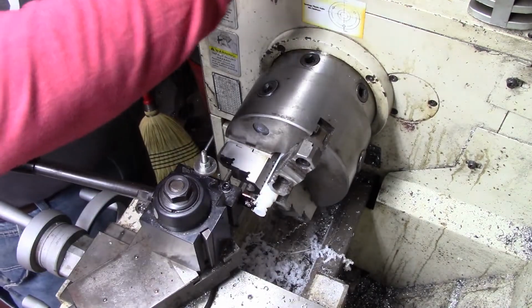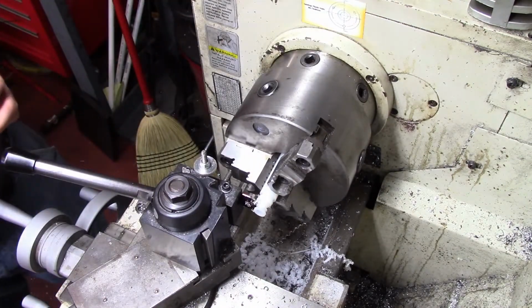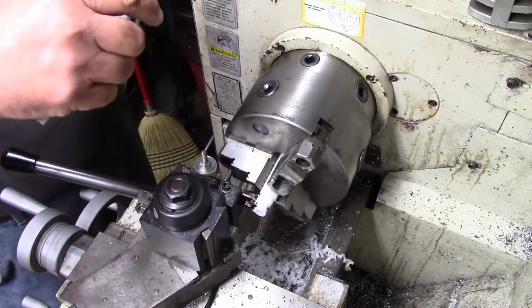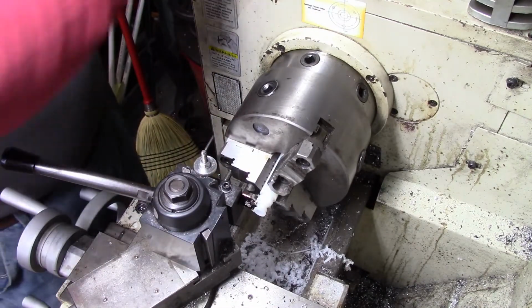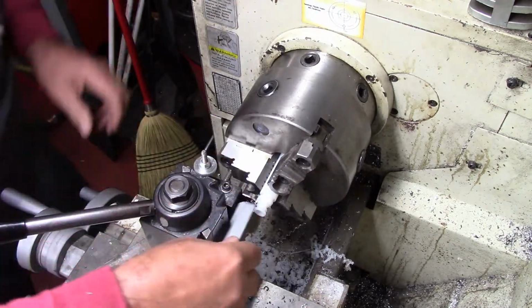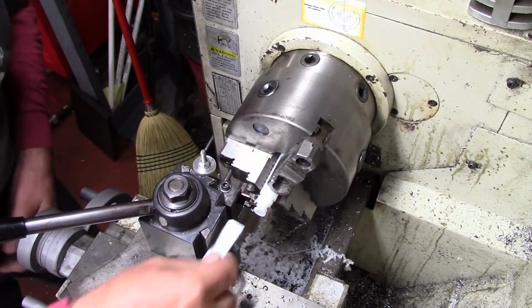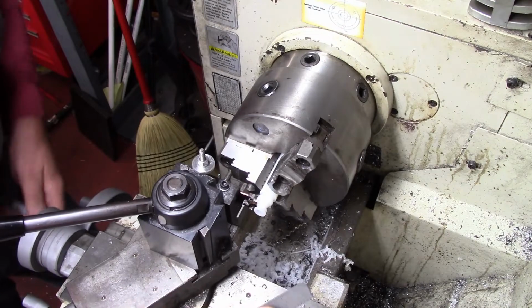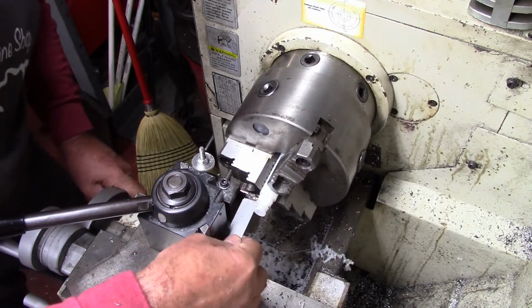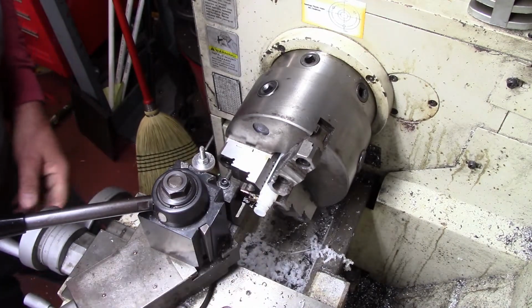So now I just need to know kind of how thick the whole stand is. Stand's approximately how thick? Let me just measure with the calipers. It's a little under half an inch. Okay. So I've got a ways to go with even turning this down. So what I might do is just turn this down a little bit and match it.